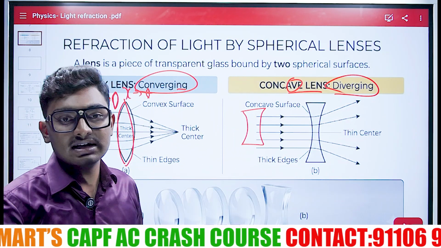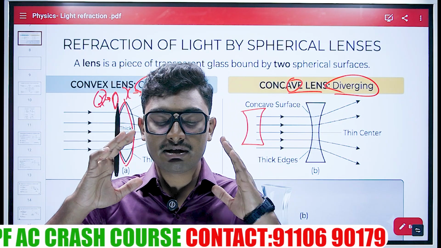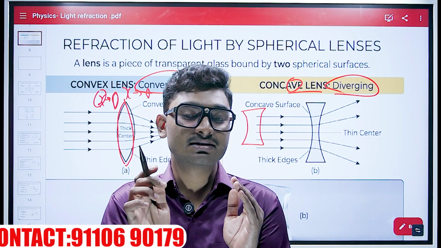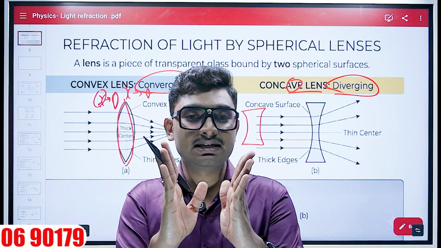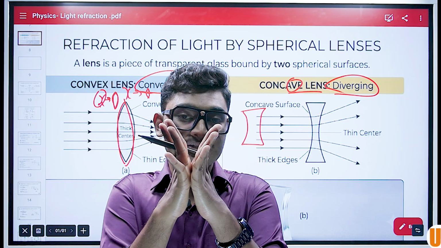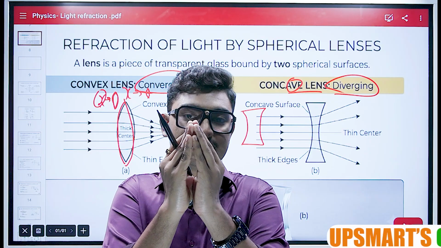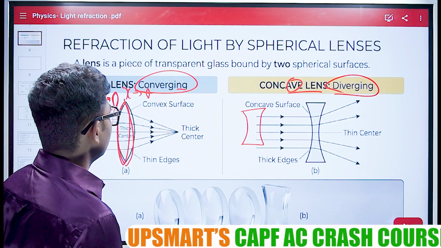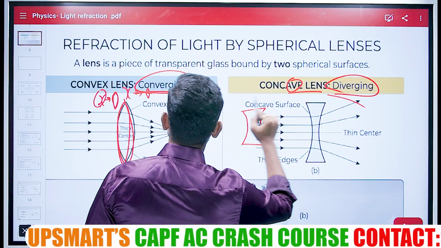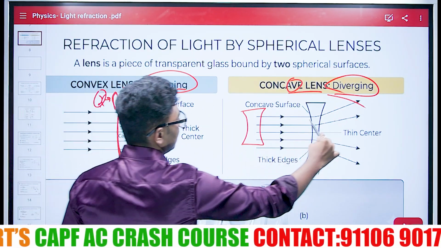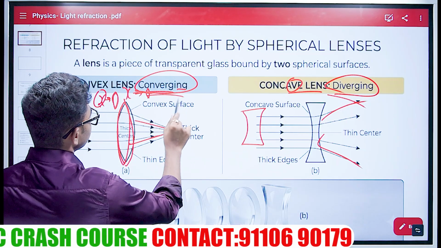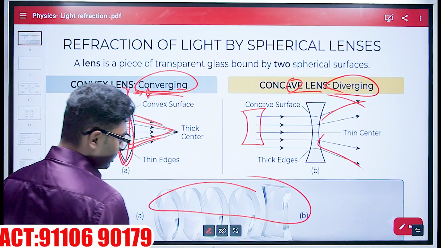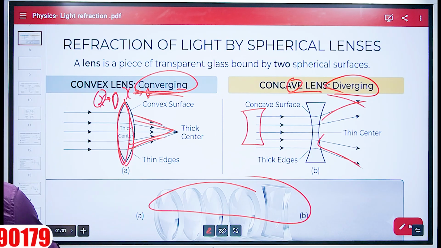The basic thing that you should remember is you should imagine the lens. Concave lens, what is concave lens? It will be like this. Convex lens, x is at last, so it will be opposite. So convex lens is like this. You should always remember the figure, then you can guess if it is converging or diverging, whether the rays are converging or diverging outwards. Right. Then here are some images given about the lenses. We can see them.